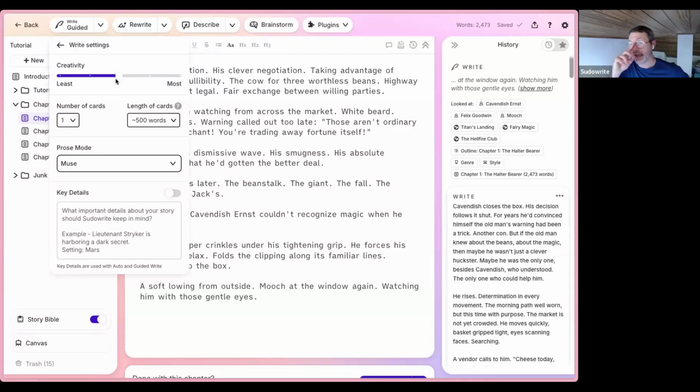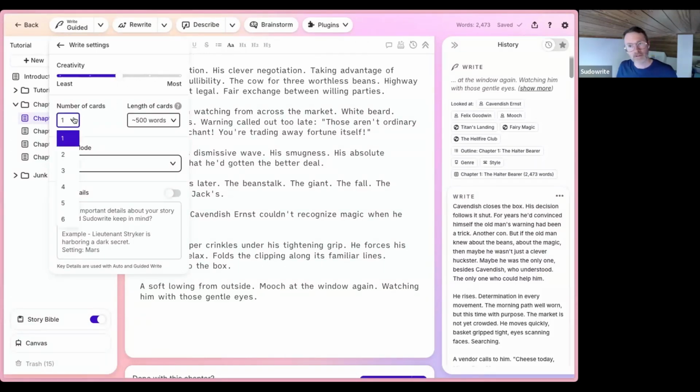What I mean by that, the way AI works is this thing has read nearly every book there is. And so if I say it was a dark and stormy and I turn it down to least creative, it's going to say night. And if I turn it to most creative, maybe it would say cocktail that he drank that evening before getting into a fight. And so that is how you can think about the creativity slider.